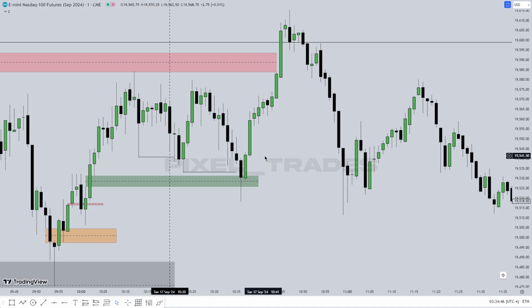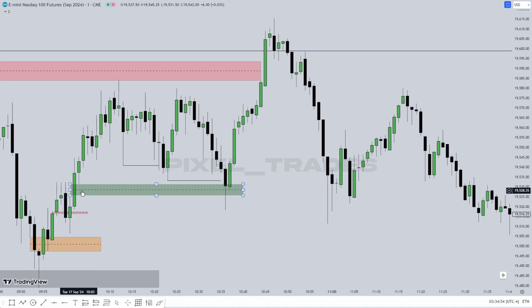Okay, 1020 to 1040 macro. This is also one macro, so you can use that macro also. So inside this macro we are sweeping these lows and we are eventually trading into this last BC. Okay, you can miss this move, no worries. You can just tape read this move, you can miss this move, it doesn't matter a lot.